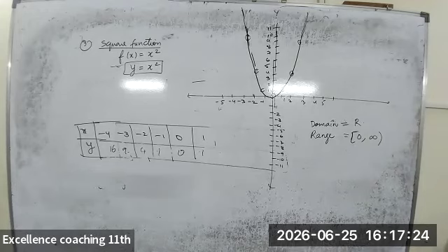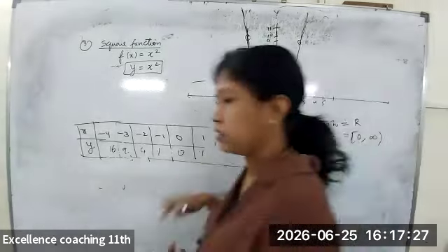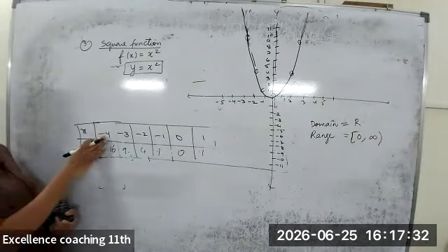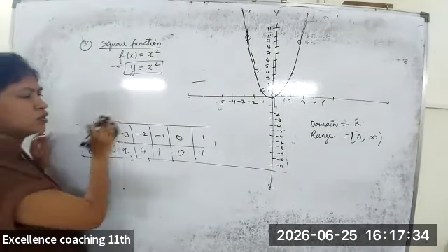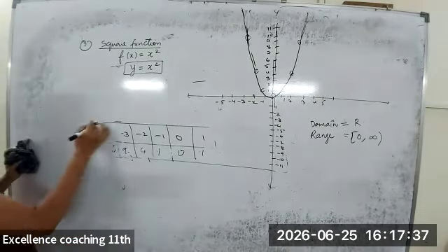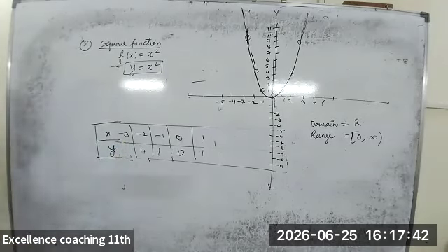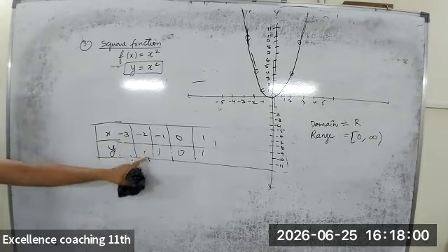Fourth one is the cube function. Done with this? So same numbers you can take. No, this will be too much, no? So till -3 you can take. Yeah, for the table you write and keep. Plotting you can always decide. It's not necessary that you have to plot, compulsory. At least you'll have an idea that it is going towards the 27 side, like a big number. So while plotting, you can plot up till 8.